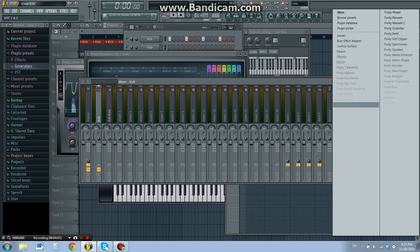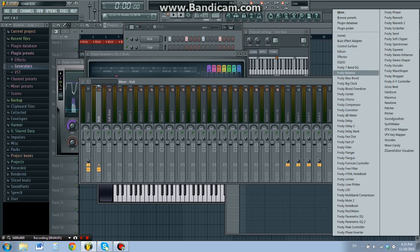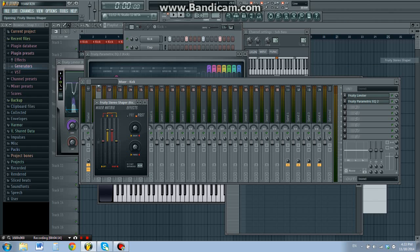So what I'm going to do is add a stereo merger. Which one? There you are. For this one I'm going to be using the Fruity Stereo Shaper.